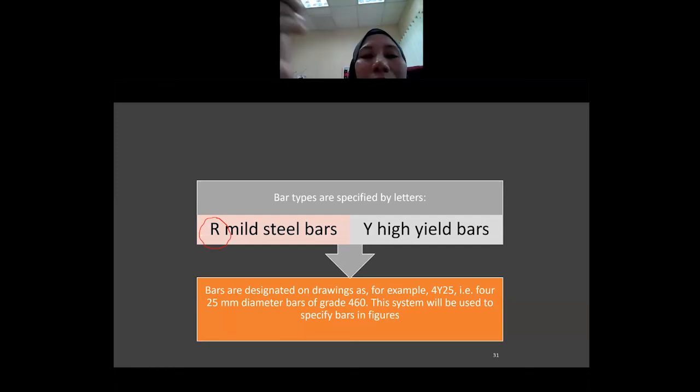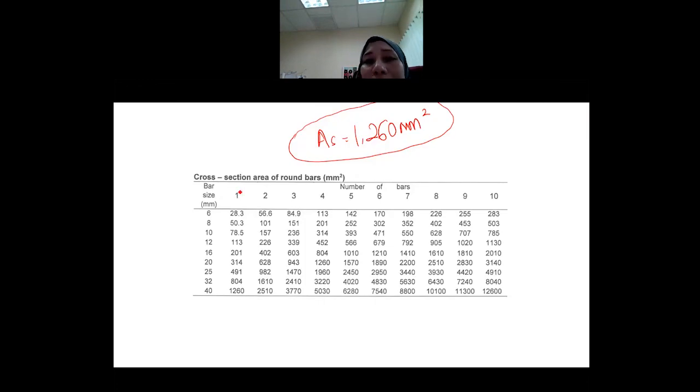So, for example, kalau you nak bagi tahu orang, you pakai mild steel. Size dia adalah, for example, ini size. Okay. For example, size dia adalah 25. So, you letak R25. So, semua orang tahu, bukanlah semua orang, mostly orang dekat site tahu, R ni adalah mild steel, 25 ni adalah size dia. Okay, R25. So, ini adalah diameter dia. Maksudnya, you punya reinforcement bar, diameter dia adalah 25 mm. Okay, so that is the diameter. Okay, R ni adalah mild steel.